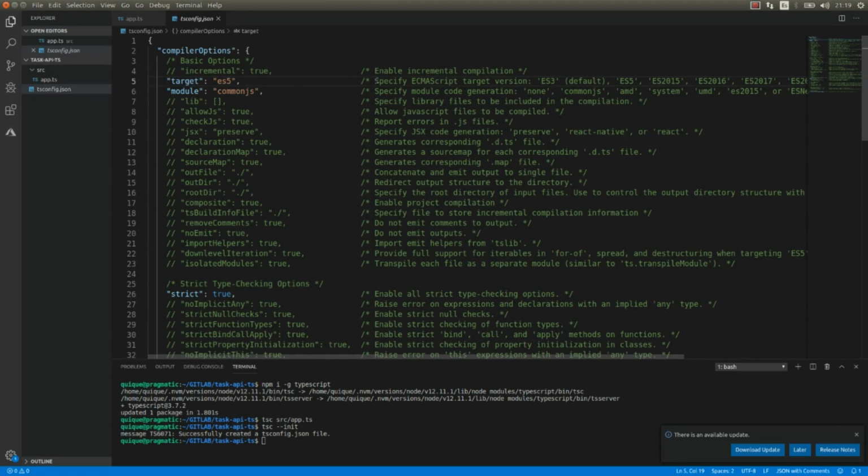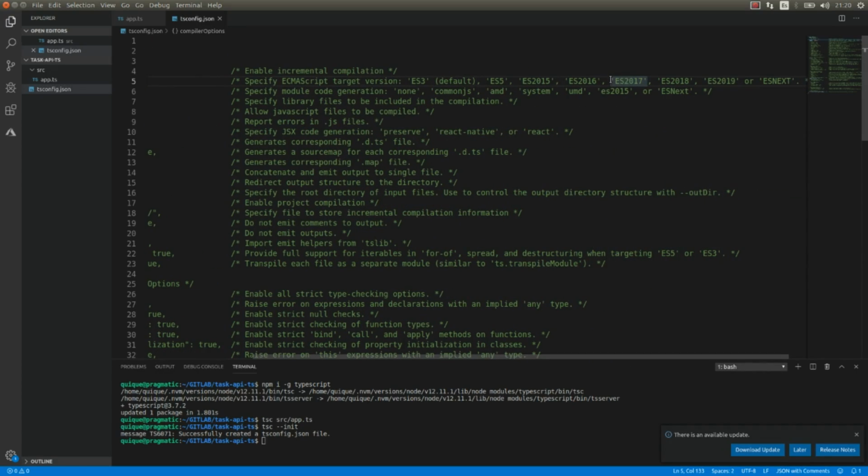This is the ECMAScript version that we want to transpile our TypeScript code to. And we are going to select ES6, for example, but we can select ES3, that is the default one, ES5, ES2015, and we can also select the other ones that we can see here.